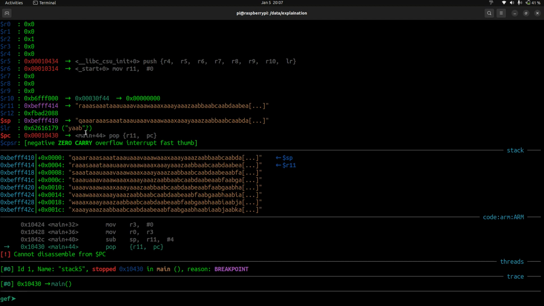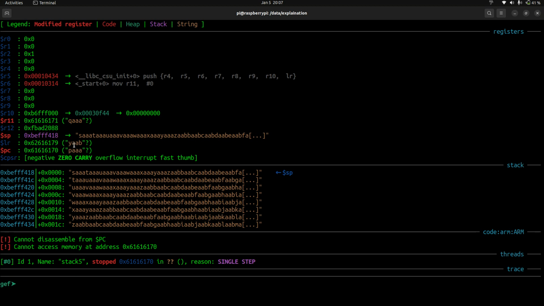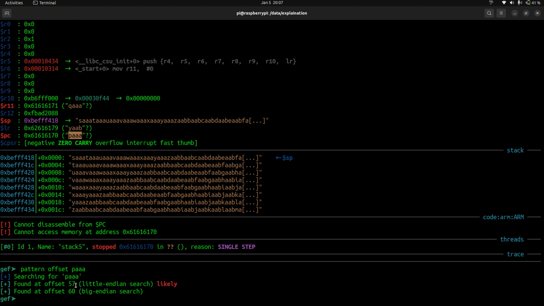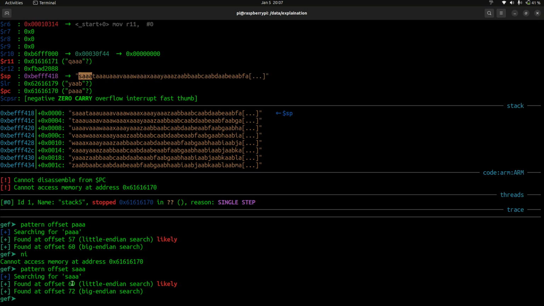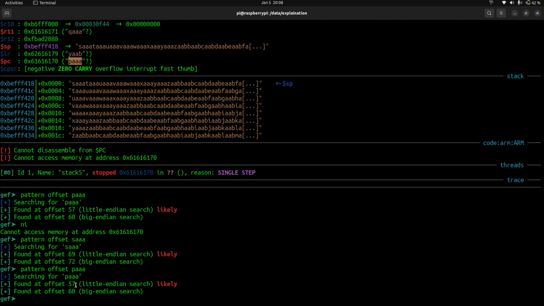Now the next instruction, the return pointer is still not written. Yeah, here. Let's see pa, it's calling pa. Pa is at 57 and here it is showing 60. I think it's missing something. But let's see. We will be storing our shellcode into the stack pointer. Let's see the address of the stack pointer. It's at sa, so 69. So after 68, we can keep our shellcode. And this is the return address, which is at 57 and 60 here.